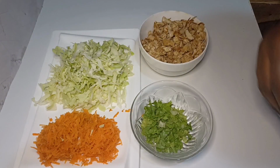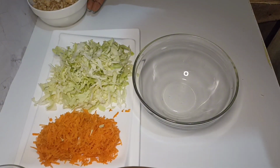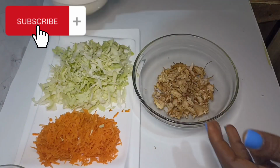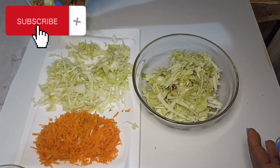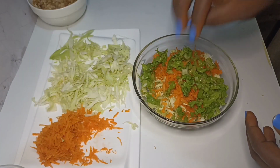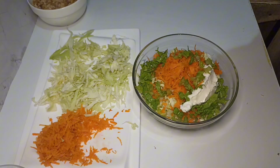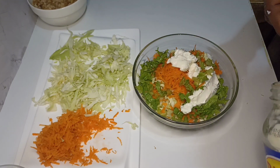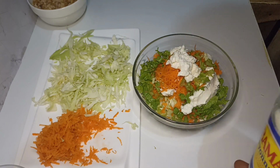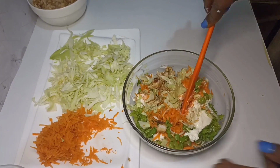All right, so here's our grilled chicken, and I've chopped all our vegetables. So what I'll do now is to mix them together. I'll start by putting our chicken in the bowl, our cabbage, carrots, and then we'll also be adding our lettuce, and then I'll mix them finely with our mayo. If you know me, you know I'm a lover of mayo, so I added a lot of mayo in this. I made the mayo very, very generous. Well, if you don't like so much, you can just put a little, okay, but I added enough, and then I mixed them very, very well together and set that aside.